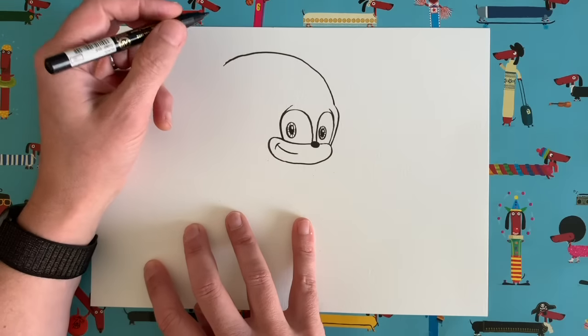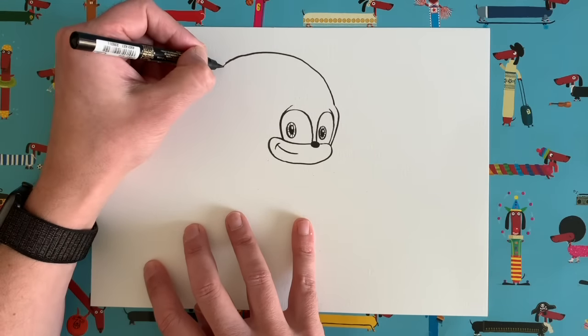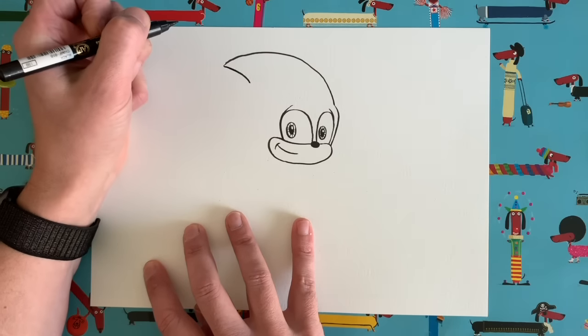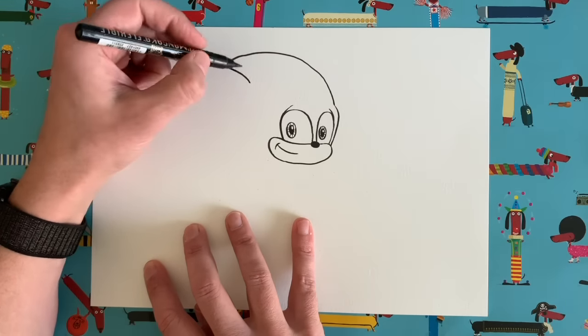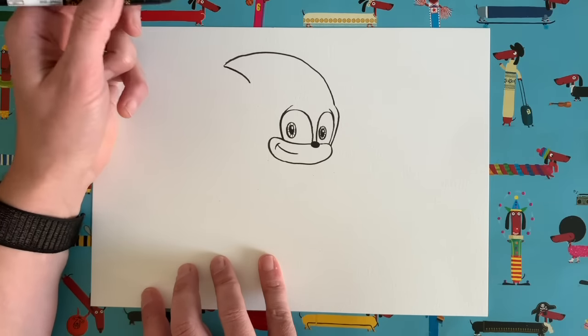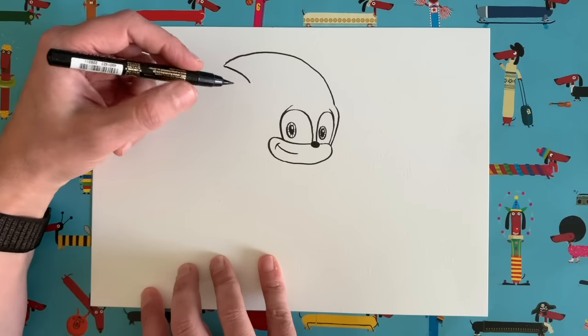He's got a really big head, hasn't he? And because this is a spiky, pointy bit, we're going to come back in from a spike and stop roughly there. Okay, it doesn't matter too much if you don't get this spacing exactly the same as mine, because I think his spikes sort of move around a little bit, don't they?